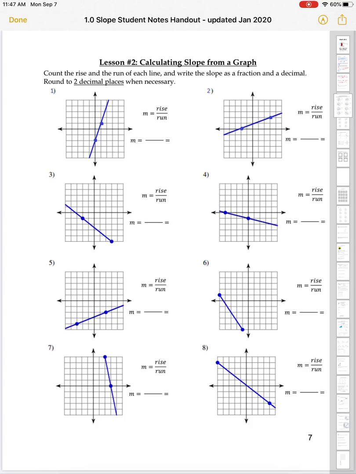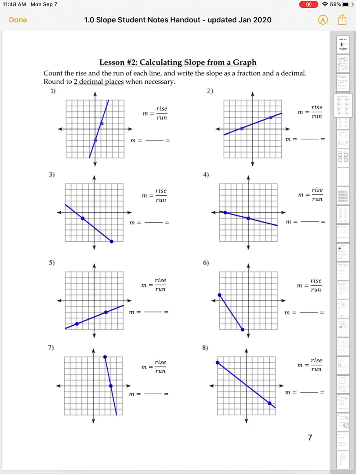In the previous lesson, we always had the description of slope in terms of words. Here, we have to look at the graphs we're dealing with and use them to help us write our slope. There's a lot of information on the graph, and we're going to use that information to write our values for slope. So it's actually fairly simple.